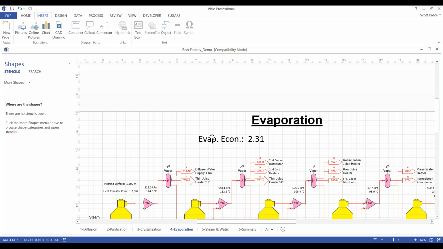So that shows you how to do a custom calculation using Sugars parameters from the shape sheet to display some sort of key operating parameter or key performance indicator that you want to show in your Sugars model. And that's really useful because that way you don't have to go back every time you rebalance the model and find those flows and recalculate it separately. Every time you balance the model, if you make changes, this calculation will be updated and the display will update right along with it. So very useful information.